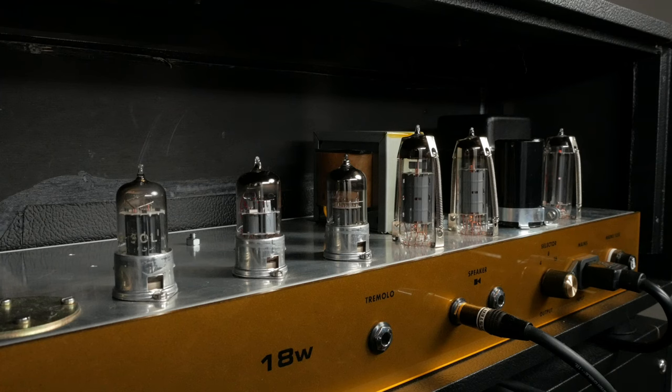This amp has a luxurious complement of three 12AX7 preamp tubes, two EL84 power tubes, and an EZ81 rectifier tube. These were considered low-watt practice amps at the time, which is hilarious because these things can really crank. If you've never had an amp with a tube rectifier, you should really give it a shot. When you push a tube rectifier, you'll encounter a phenomenon known as sag.